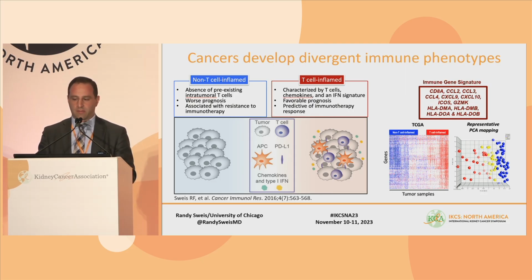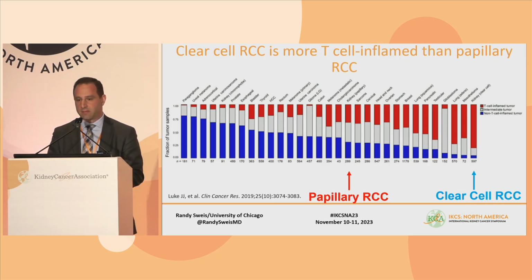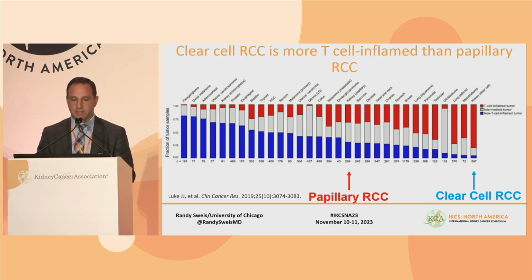But you can see that there is clustering between different samples. By principal component analysis, you can see separation. What's unique about clear cell RCC is that the inflamed tumors may have a different clinical correlation. But with this, you can generate a similar plot where instead of tumor mutational burden, you're looking at the T-cell inflamed signature across tumor subtypes. And here, all of a sudden, you see a big divergence. Clear cell is actually the most inflamed tumor by this signature, and the vast majority of patients have T-cell inflamed immune phenotypes. And this is consistent with data that PD-L1 expression is generally prevalent in most kidney tumors.